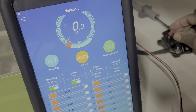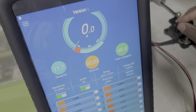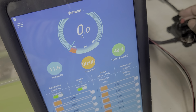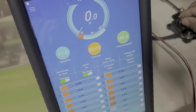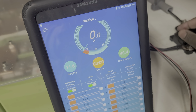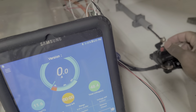Yeah, I have a feeling the breaker is not working. See? I close it, and there's no rush current going through. That's horrible. The breaker's supposed to be working. It stopped working. It's supposed to be 100 amps, so I don't know, guys. I think the breaker has stopped working.